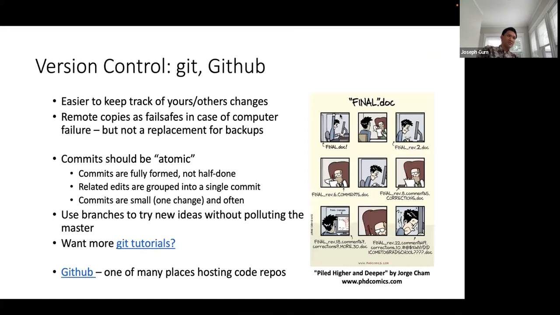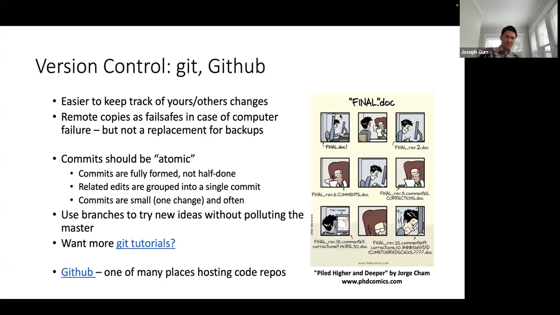So, version control. Hopefully, you all know the importance of version control and having a system that can do it for you, as opposed to ending up with this long file name, as you see in the final panel of the comic. It makes it easier for you to track your changes and other people's changes. If you're using some sort of distributed version control, or if you have a server somewhere else, you can upload your changes there, and then your commits. And so if something happens to your computer, you can restore off of that server somewhere else.